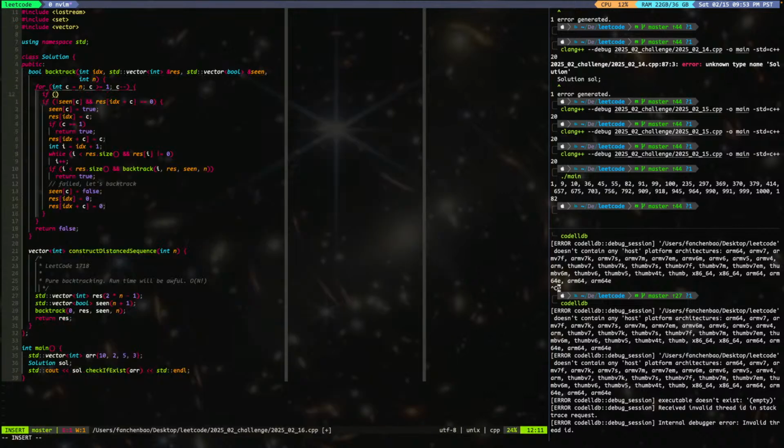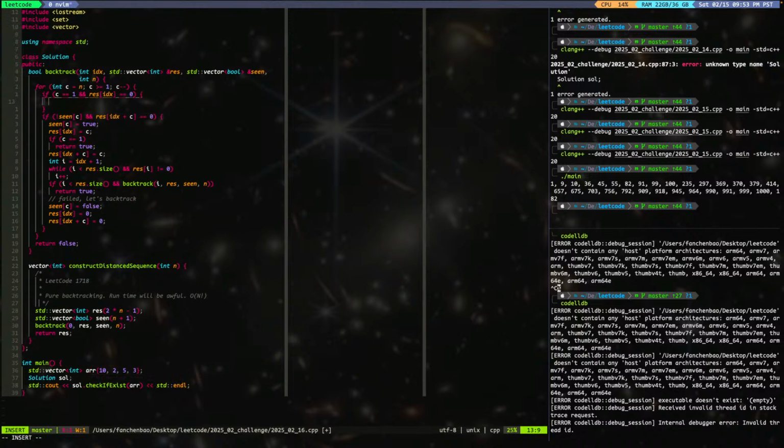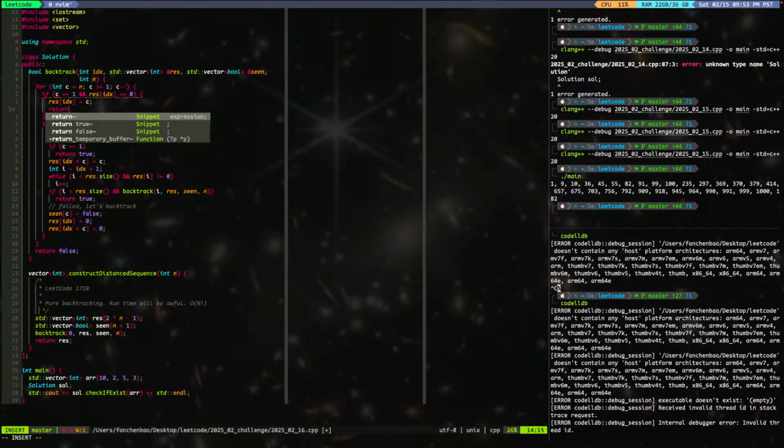Okay, so if c is equal to 1 and res index is equal to 0, that is our signal. We say res index is equal to c, then we return true.